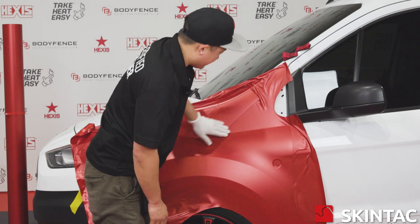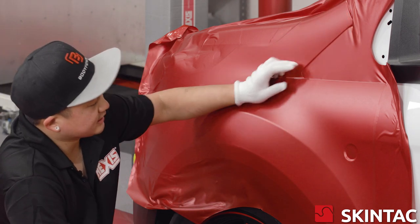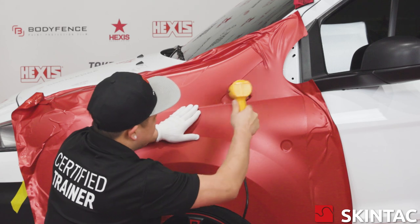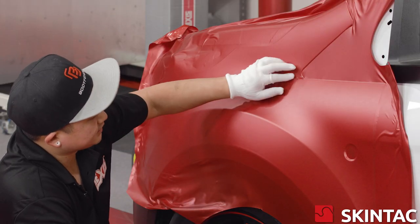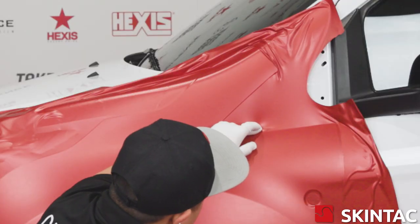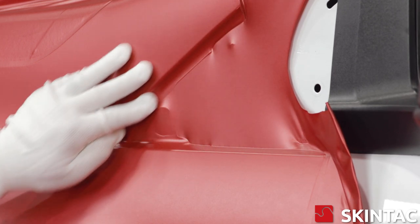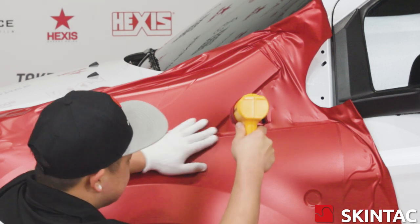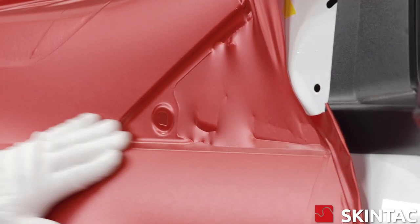We've got a large recessed area that we're going to use the cast properties in the film to drop straight into, using a little bit of heat. The 30,000 series is going to be a little bit thicker than your average cast wrap vinyl, so we want to use that to our advantage. The 30,000 series can take a lot of heat. We're going to start at the lower edge, use my middle finger, push in and slide straight across. While the vinyl is still warm, push straight up. After it's pressed down, we still want to give it a decent amount of heat to set it. This is not the only time we heat this area — we will still post-heat and press it down so it does not pop back up on us while we work on the rest of the panel.